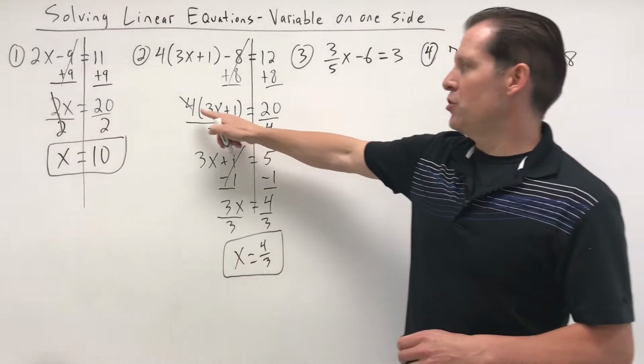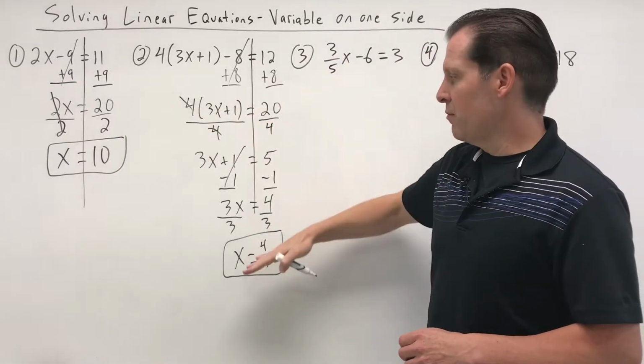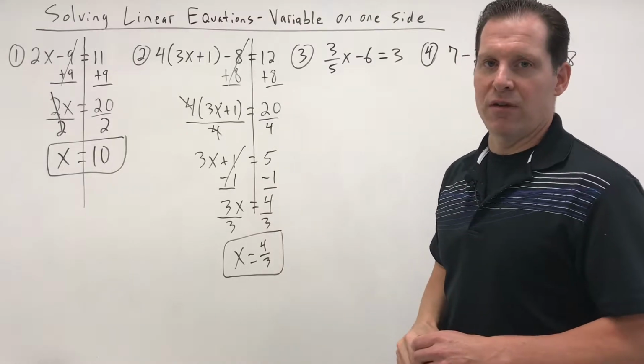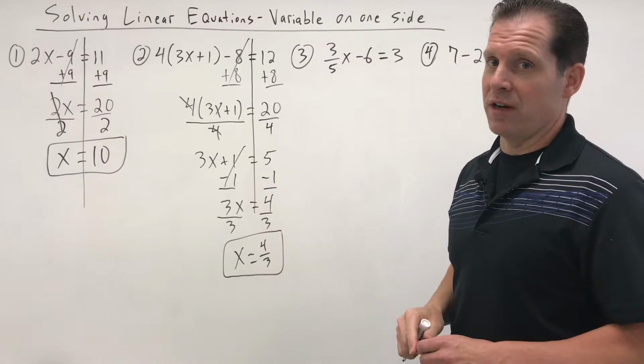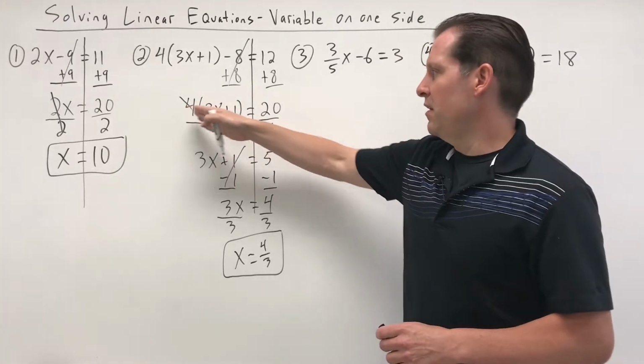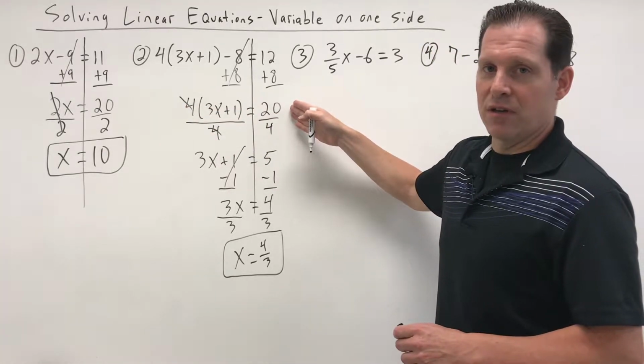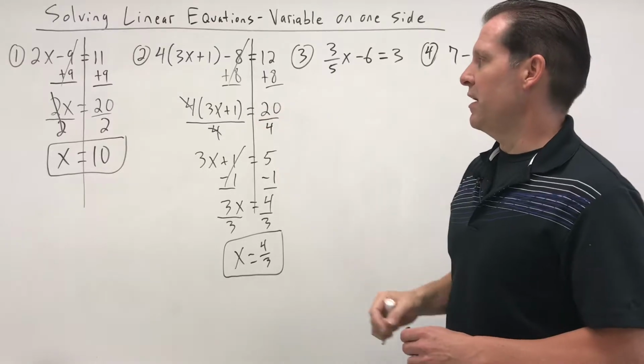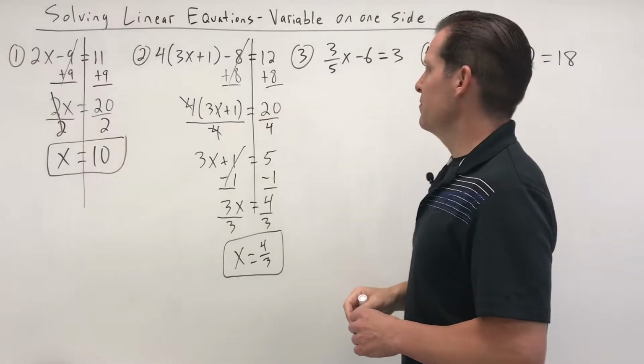Now, if you had distributed here and then solved the problem, you would wind up with the same answer. It would work as well, as long as what you did is correct. I like to try to simplify as much as possible. I could tell that if I divided, it was going to divide evenly, so I went ahead and did that. Sometimes it makes it a lot easier.